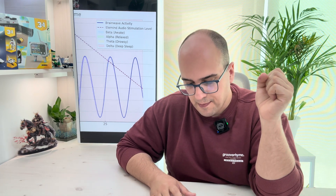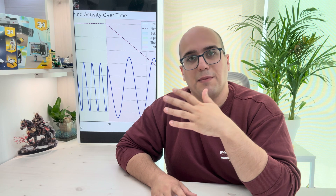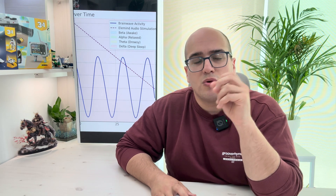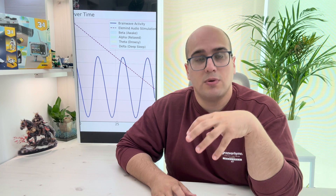So we have four modes. First is Beta — Awake. Second mode, green, is Alpha — Relaxed. For example, you want to rest, you just lay on your bed but don't sleep, just relaxing, not focusing on anything. Theta is Drowsy — you are between being sleepy or not. The first mode of sleep will be Theta, which means it's not very deep; a very small noise can wake you up. And deep sleep will be Delta.